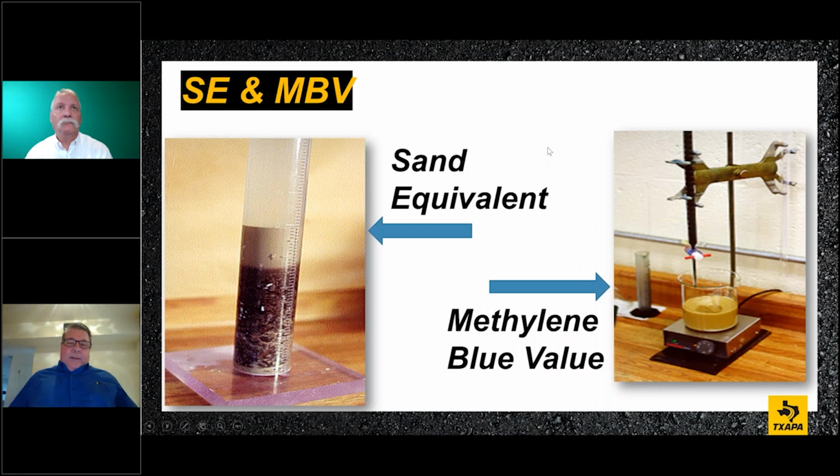We've got sand equivalent and methylene blue, very simple tests, very easy to run. Over here at the sand equivalent, we're looking at the amount of fines that are in that sample. The methylene blue is going to tell us how the fines, or the clay fines I should say, react. So methylene blue and sand equivalent are very important tests to utilize on our fine aggregates.